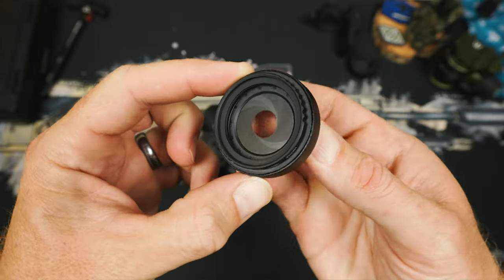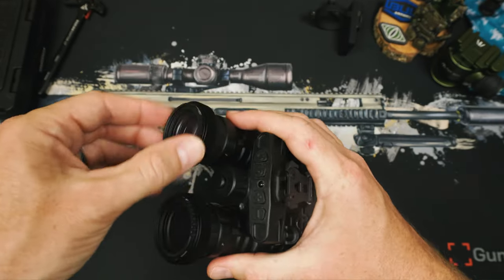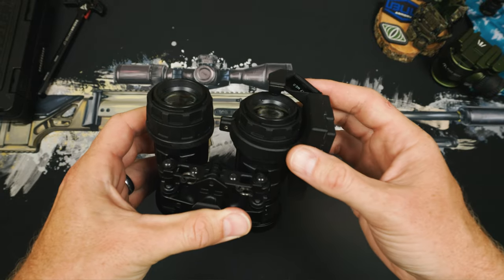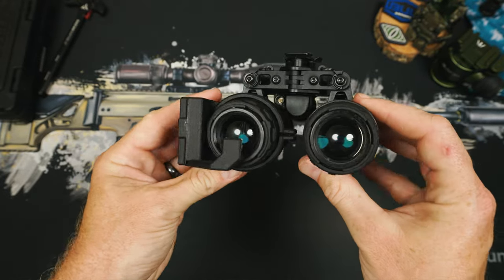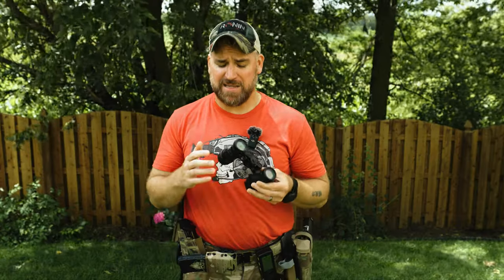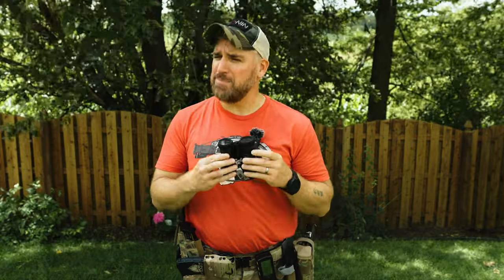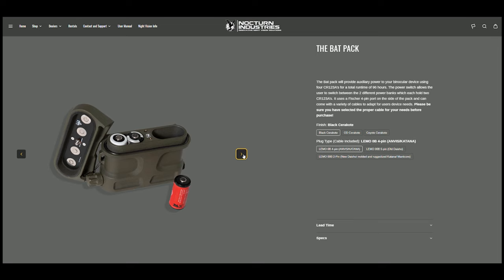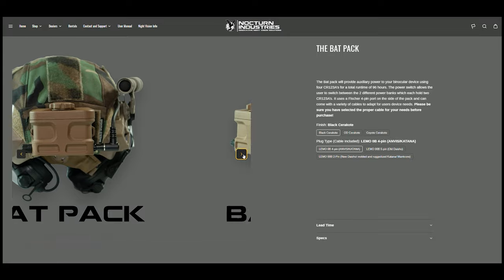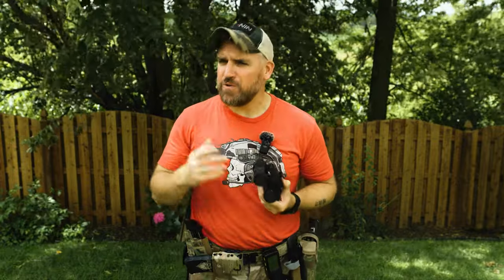Now let me show you how to install everything. Starting with the front, I add in some simple Amazon irises that screw into the front of the housing, and you can use sacrificial lenses to protect the aperture device. We can also connect back in our BrownBear NVGR Pro to make first-person recordings of all our night vision adventures. I'm glossing over the iris and BrownBear for now, but they require a ton more explanation. Stay tuned and I'll bring you more content on night vision cleaning, accessories, and how to use all this stuff.